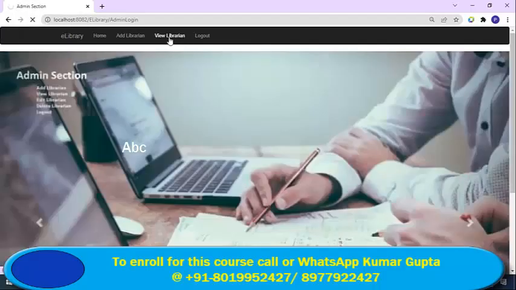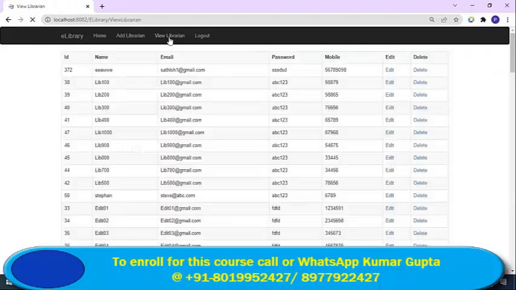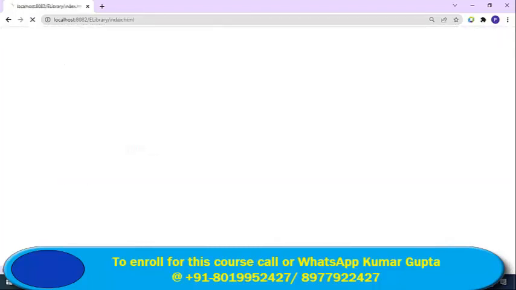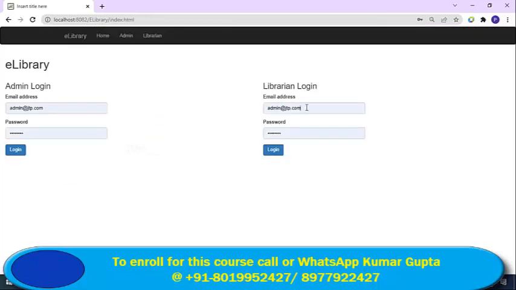And then the sample application for your scripting and your engineering, right? This is the application where you will have login, you will have view librarian, you will have add librarian where you can go and add it. Okay, and there is also a librarian login. One second, let me log in and pick the librarian user ID.